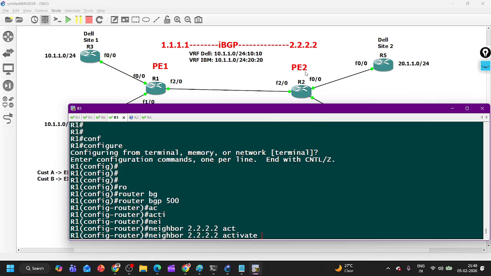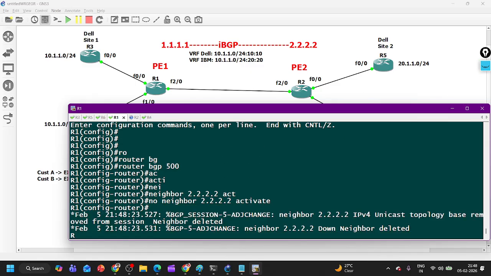You know, this command is enabled for which type of prefixes? For IPv4 unicast. If I say no to this, because I don't need normal BGP between P1 and P2, I can remove this command. No neighbor 2.2.2.2 activate, right?